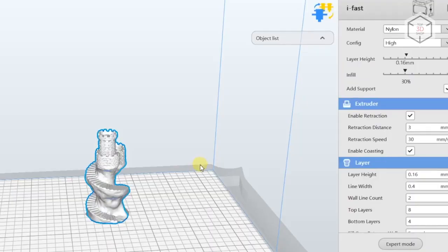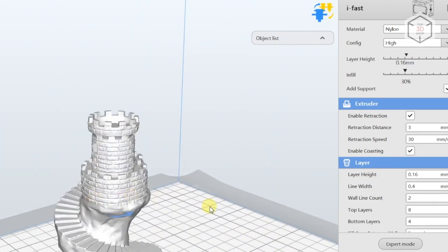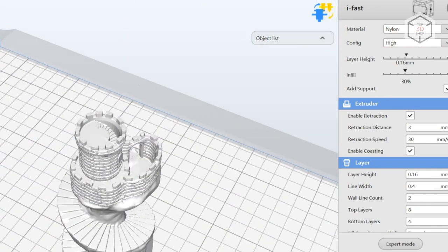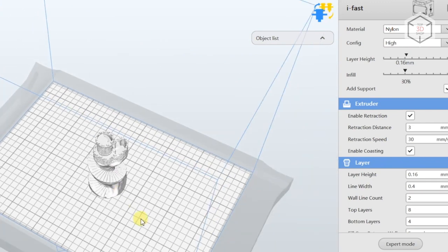And this is how preparing the model for printing in QIDI slicing software looks. We will print this ordinary tower using ABS. The slicer highlights overhanging areas with blue, but the tower can be printed without supports and should be a great test for this 3D printer.